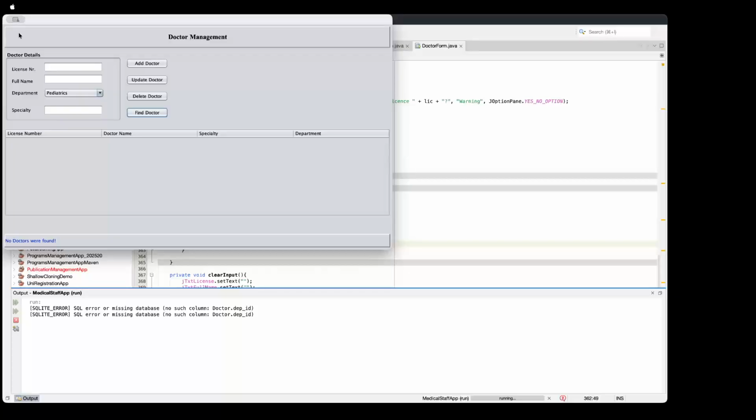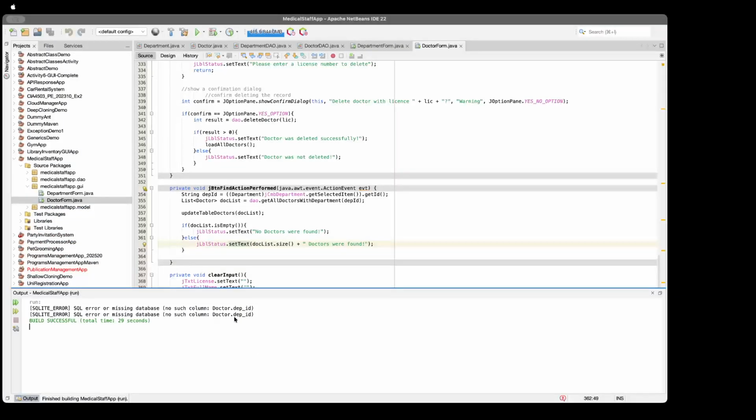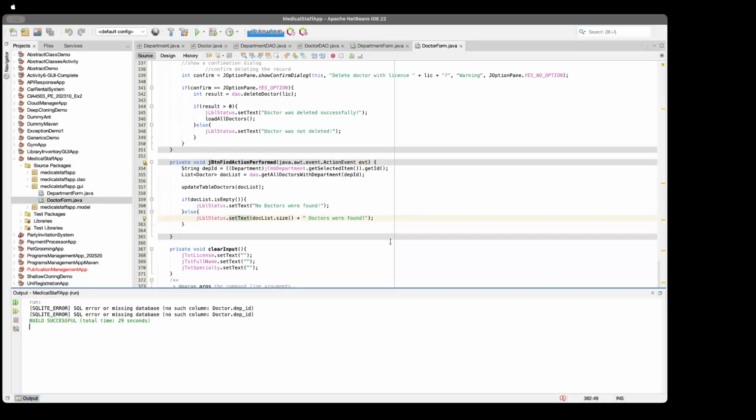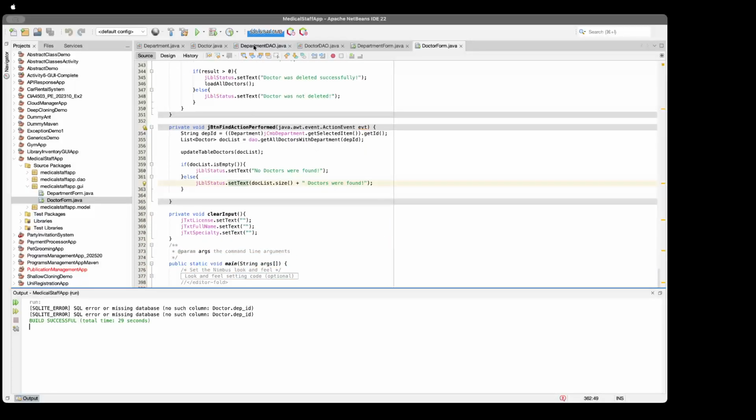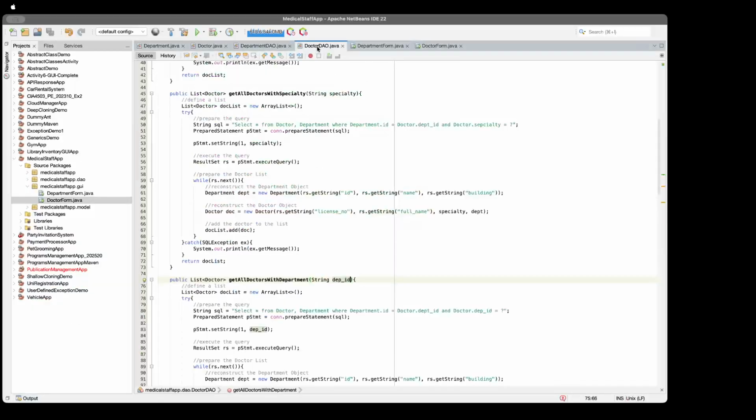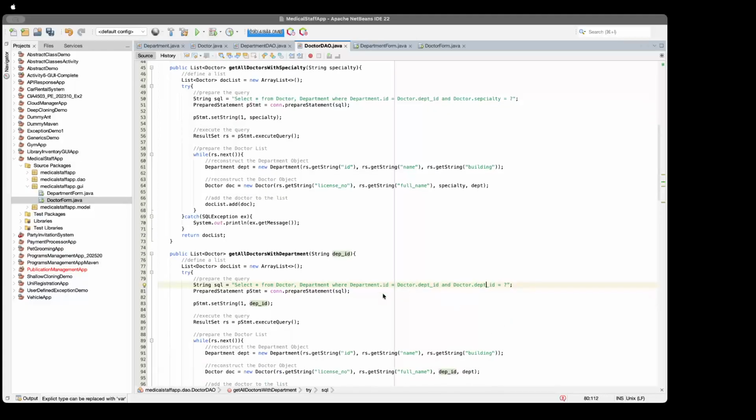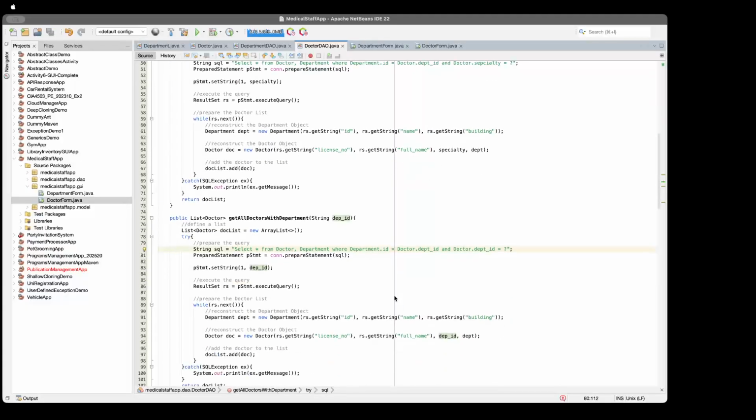Let me go fix that one. Here it's showing no such column doc dep ID. Where is that? We'll go back to the DAO. It's department ID. Okay, department ID. Okay, that's an easy one.